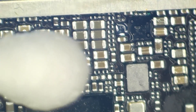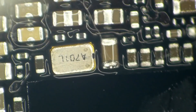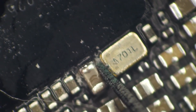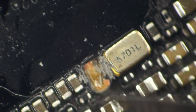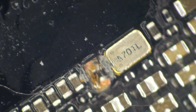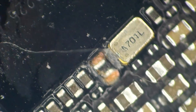Let's not forget about that original problem — we had a VDD boost short. Watch this capacitor right here. I think we can say beyond a shadow of a doubt that's the one. So the original shop that worked on this — all they had to do to get this up and running was pop this little capacitor out of place. That would have relieved the short to ground on VDD boost, their customer would have gotten their data back immediately, gotten a working phone, and saved this board a trip from New Zealand all the way to the United States.